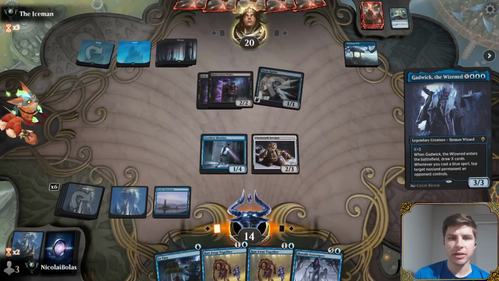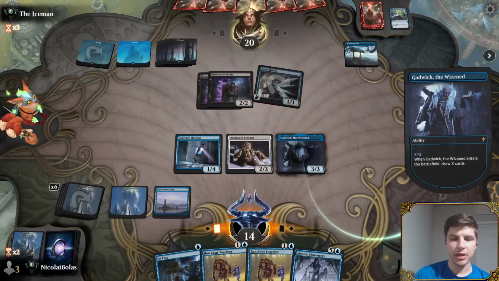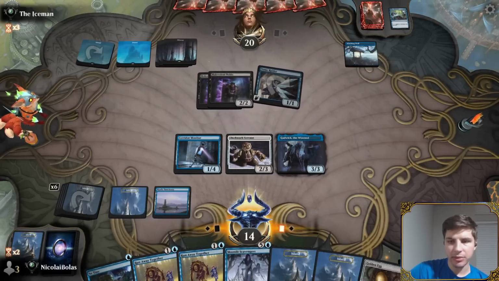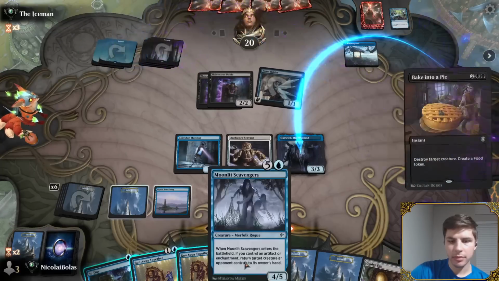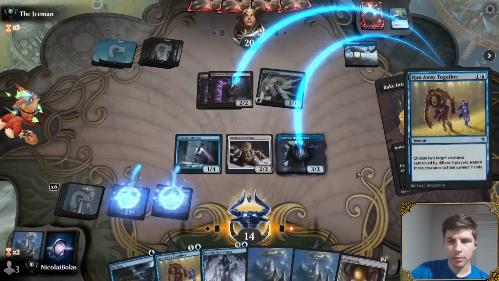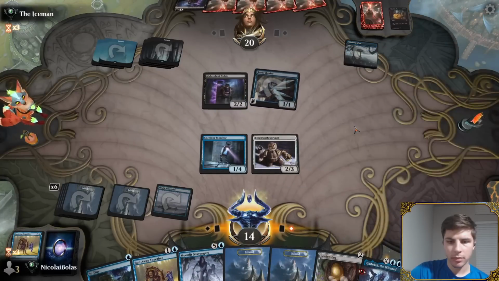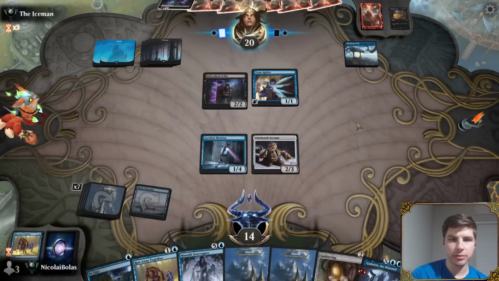I'm not going to play around a second Mystical Dispute. I'll draw 3. That way I go back up to 7 cards. I don't have to discard to hand size. And I get to hold up Runaway Together to bounce my own Gadwick. Counter their bacon to a pie. That's pretty good.